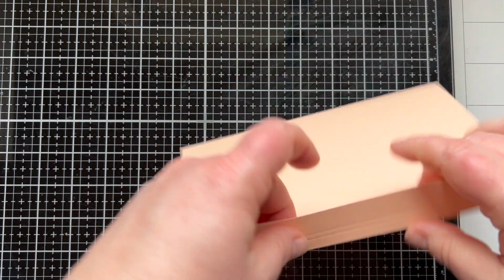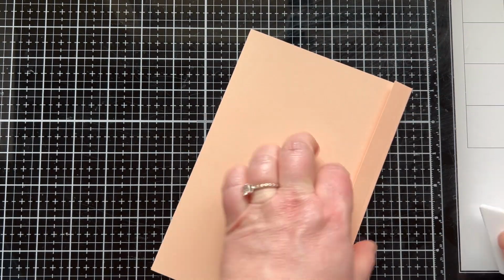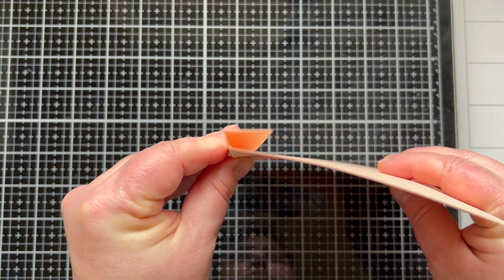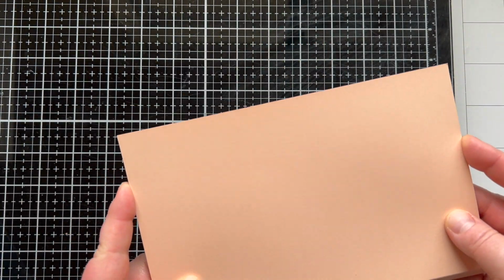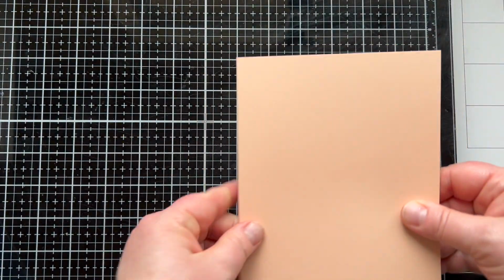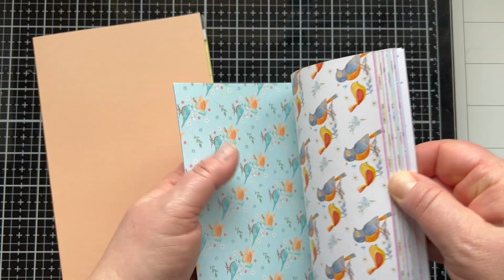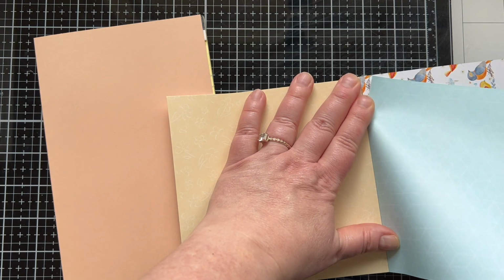Now you'll see I have like a double score line because my little scoring tool jumped the track, went over one line, but I scored it on the right line. All right, so then you can see how that's going to fit right over. It's just a hair bigger than the notepad, so it fully covers it. And you know, sometimes when it's right at the same measurement, it will show a little bit.